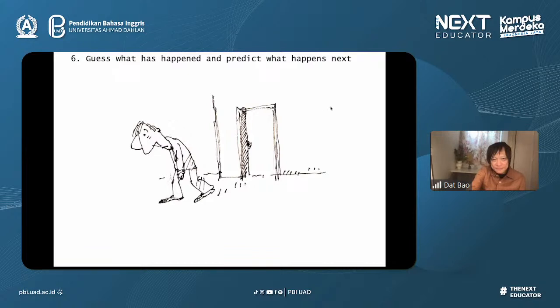So the next thing we do is we invite our students to guess what happened next. Where does the man go after he got fired, or after he got kicked out by his wife, or after he lost his job, or someone said in my class that he lost his key. So he wanted to find a key to make sure that he won't be locked out. You will give this picture to small groups and ask them to explain and create a story and then present the story. So this picture is a stimulus for storytelling.